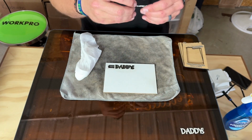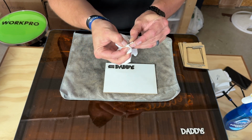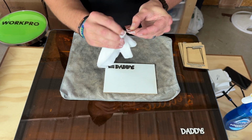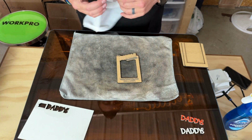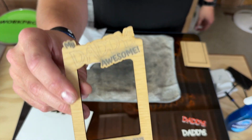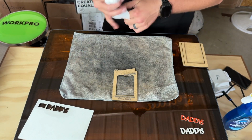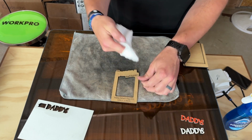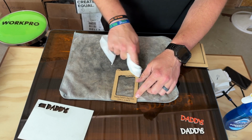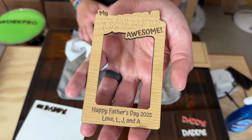You can also do it to the acrylic. There is one little spot that has some burn marking there, and this you're going to have to be a little bit more aggressive, and that's a little bit better there. And then here we have the actual piece itself. So this doesn't have near as much of the sticky residue. That's more of when you cut. But when you engrave, you're obviously going to get that, and you don't want that on your finished product. So I'm just going to wipe it off. There you go. And then I'll do one more just to be safe. And there you go. That is much, much better.